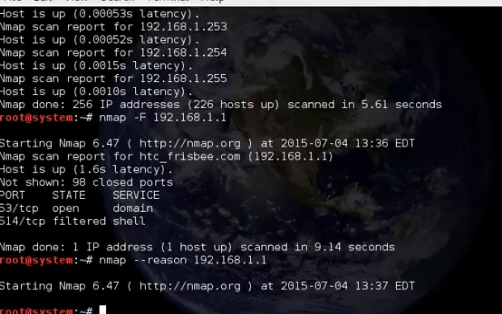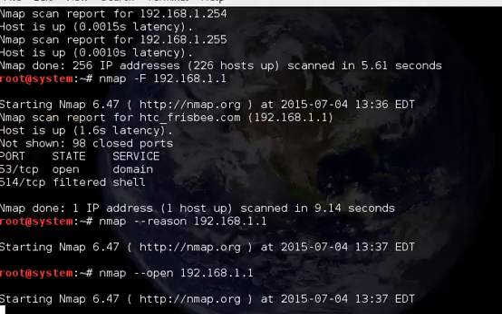If a port like 139 is open, you know it's NetBIOS, and so on. So we are going to do Nmap --open and then the IP address. It shows you the open ports or the possibly open ports. Means maybe it's open, maybe it's not open, but we don't know for sure that it's closed.